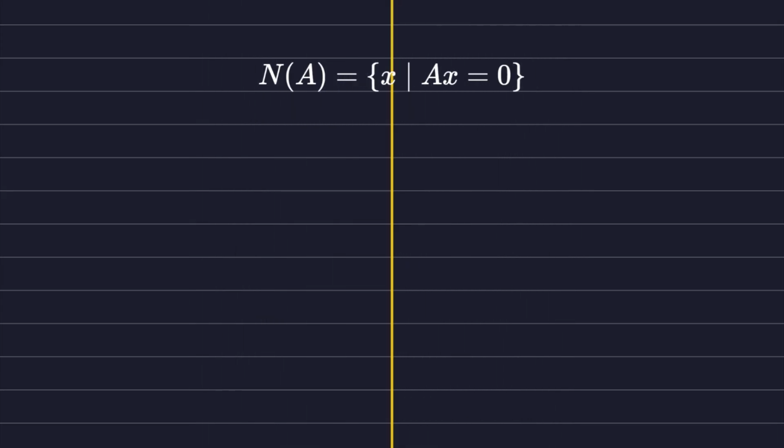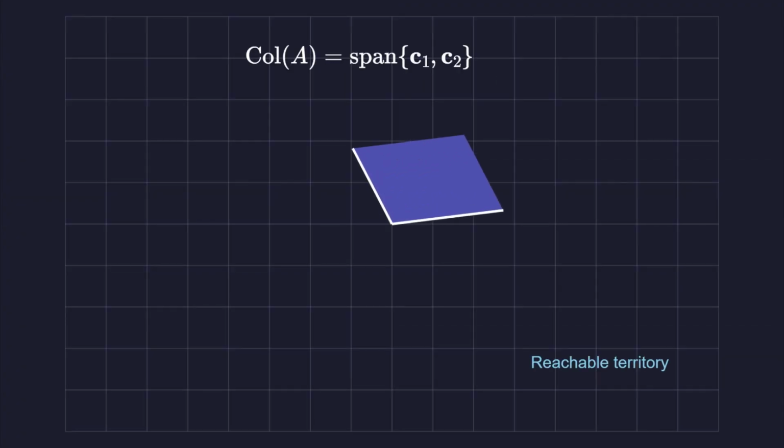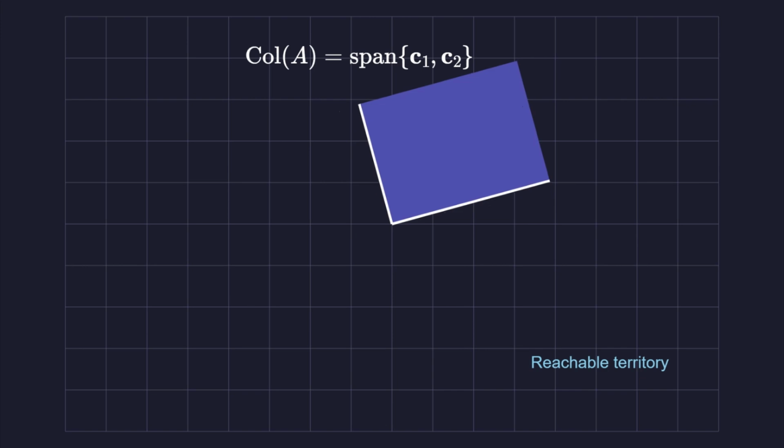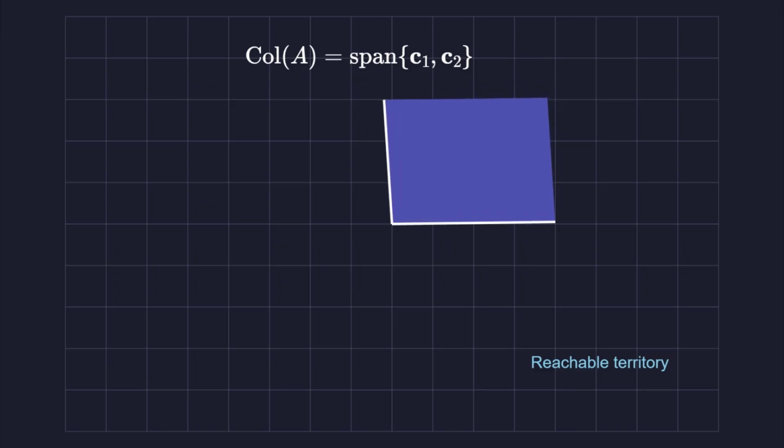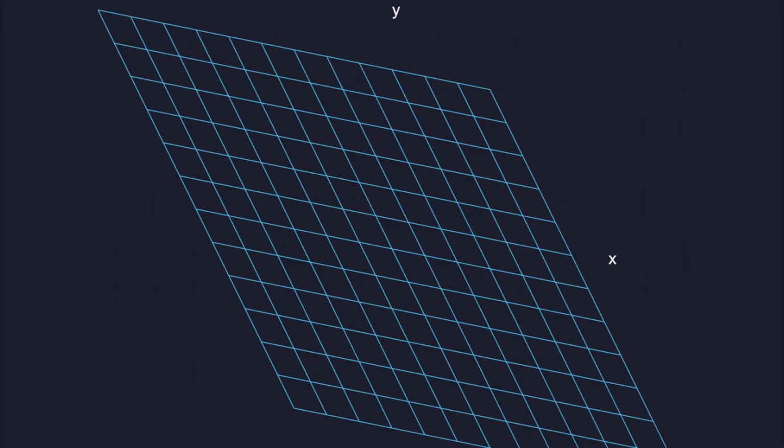The null space consists of all vectors that are crushed into the origin during a transformation. If a matrix collapses space into a line, an entire line of vectors in the original space becomes 0. The column space is the set of all possible landing spots for our vectors. It represents the span of the matrix columns and defines the reachable territory within the target coordinate system.